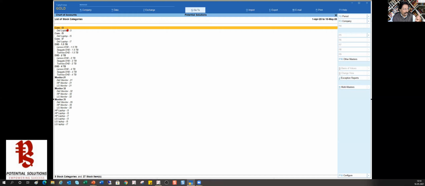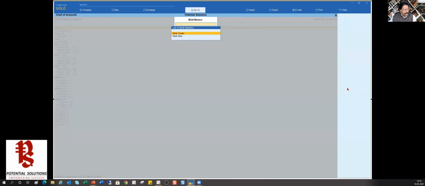Now it says under core i3 you have these items, which means this is like a parallel group. If you just type core i3, it is going to give you all the different brands of items which have the i3 processor, which is what you wanted, and that is why we are creating this stock category. So you come to multi-master.